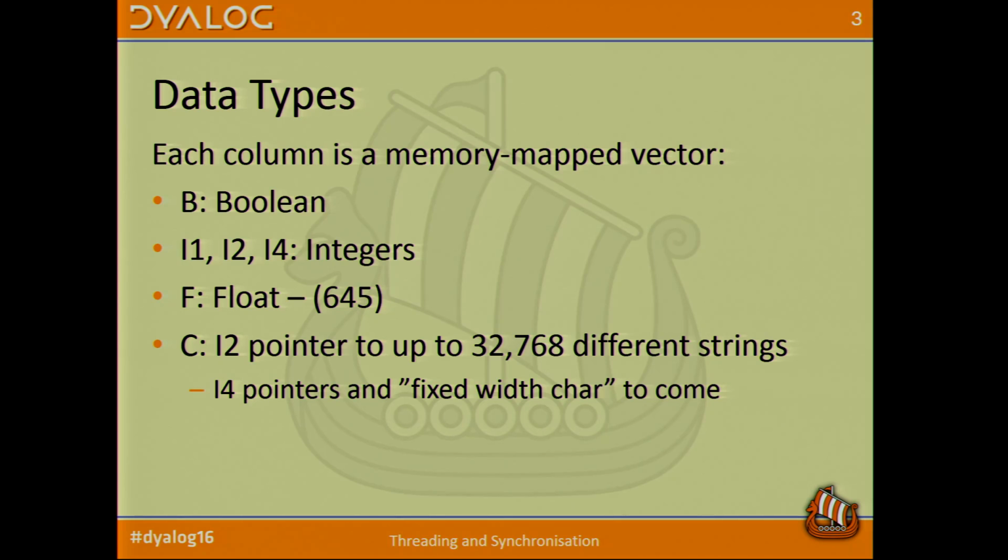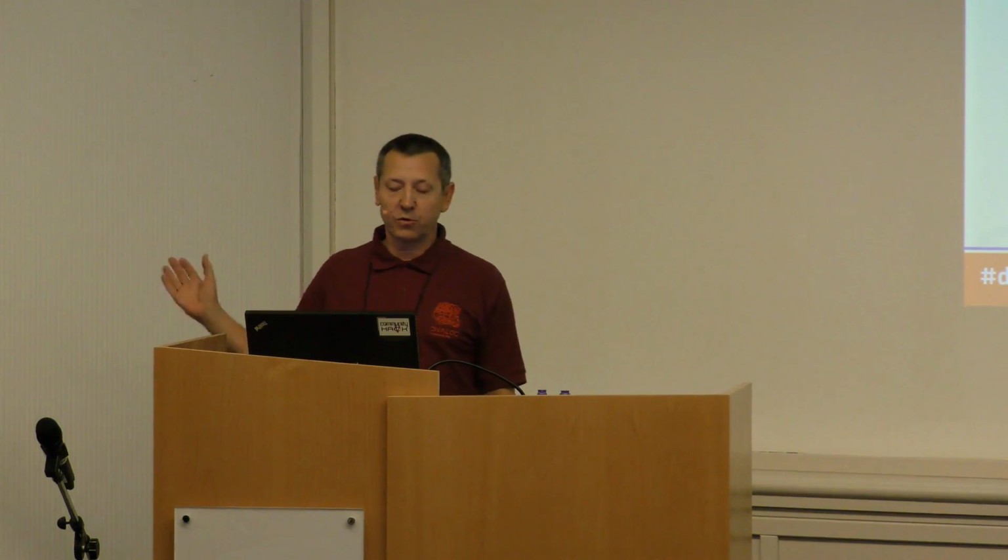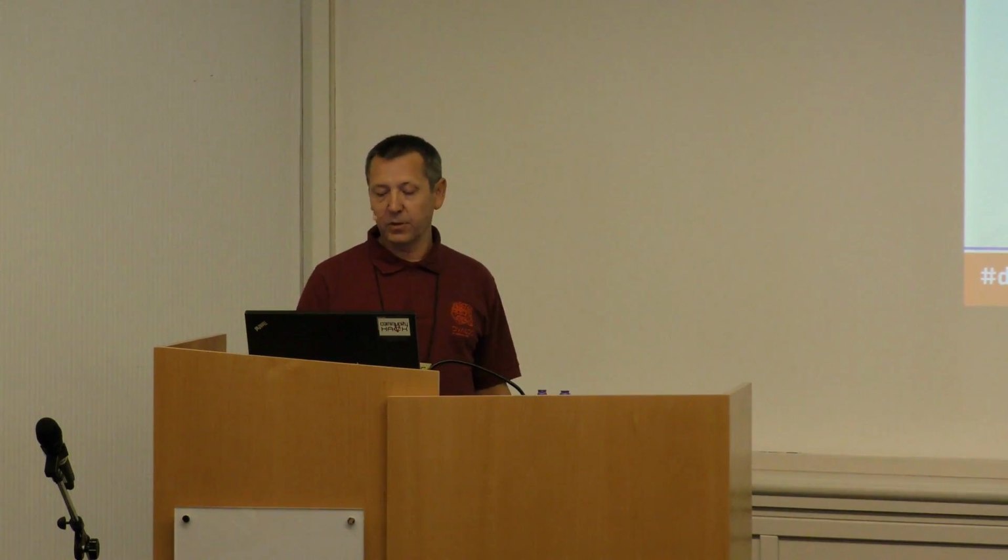So there's only a few data types: Boolean, the 3 different integer data types, double precision, binary floats. And then there's a character type which is still quite limited, so it's actually stored in the database as a 2-byte integer, a pointer into a string table which is kept separately. Because for a large number of these applications you don't really have very variable character data, you have classifications of things.